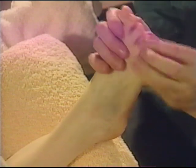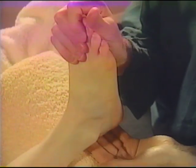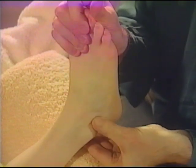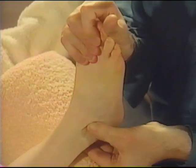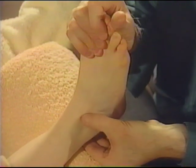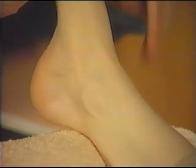Now hold the foot and push gently with the right hand. Rest the left fingers under the heel and walk with your thumb from the base of the ankle to the top of the foot. Use the side of your thumb in the groove where the foot joins the leg. Stop when you reach the top of the foot.